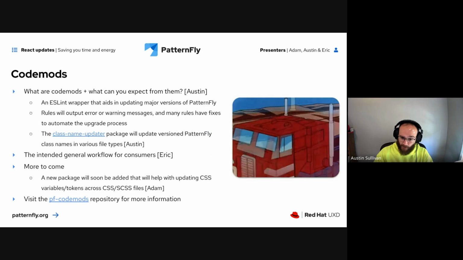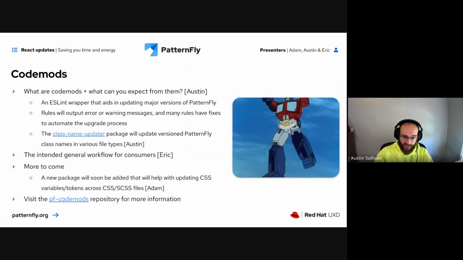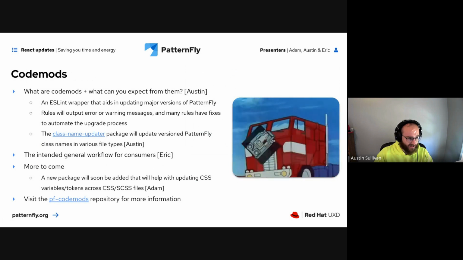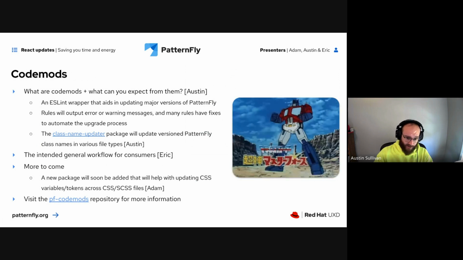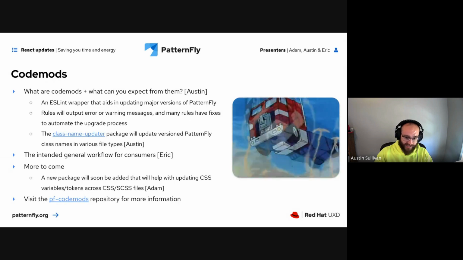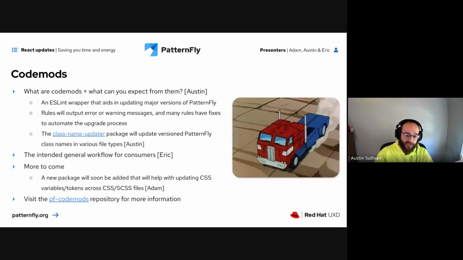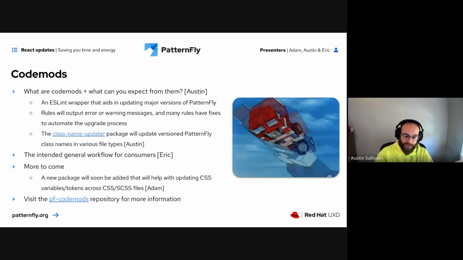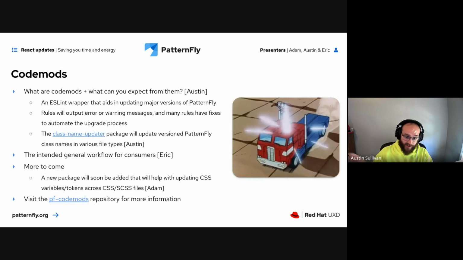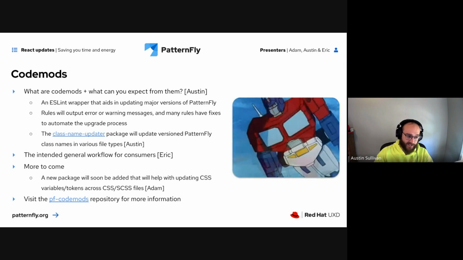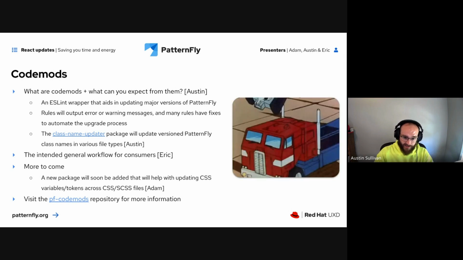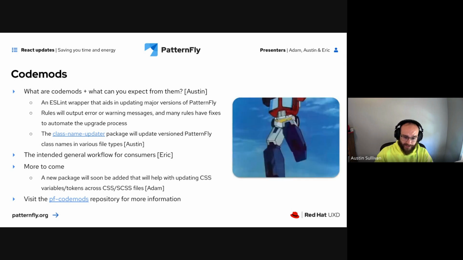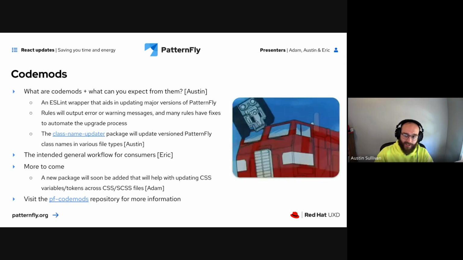We don't handle formatting, as ESLint has moved towards as well. If you want to have everything nice and pretty afterwards, you will need to run your formatter, so prettier or what have you, on the changed files after Codemods are run. You will see it'll leave new lines in places that look kind of funky, but your formatting setup should be able to handle it just fine.